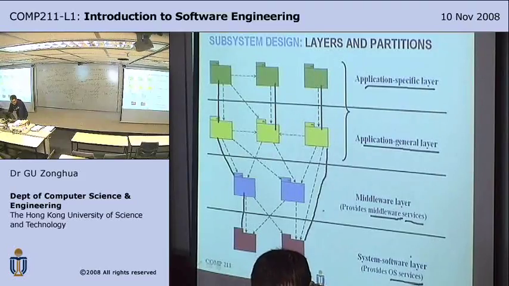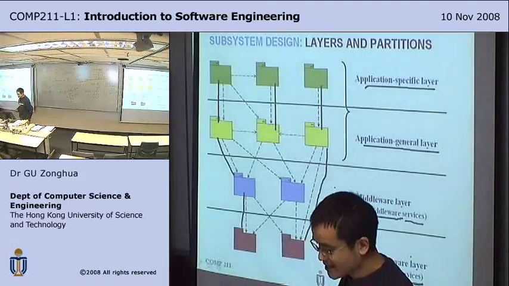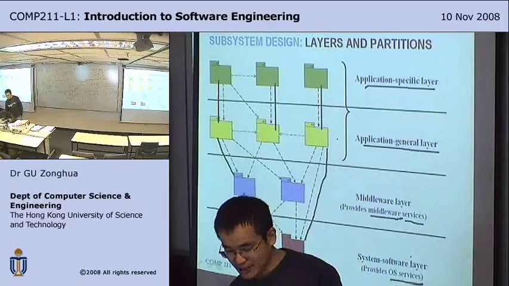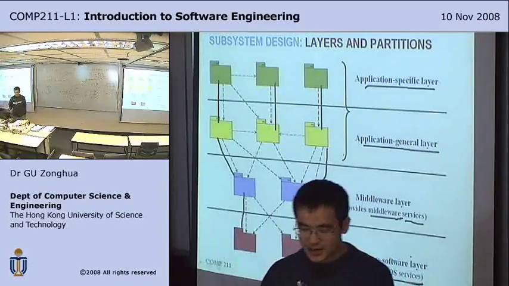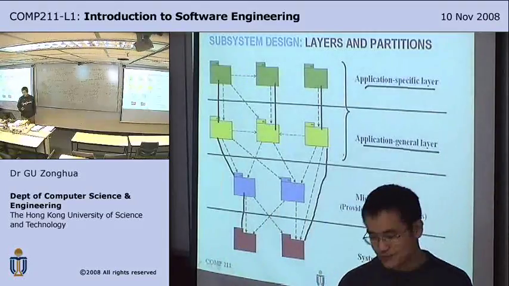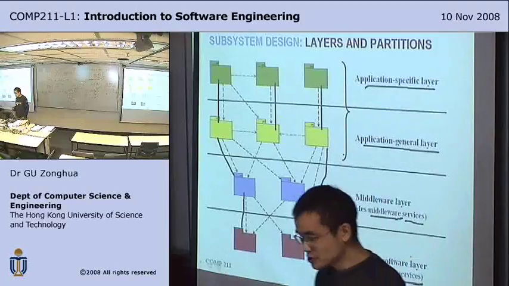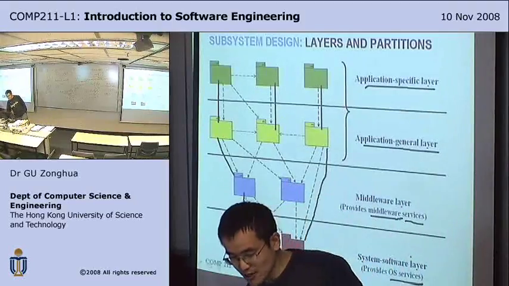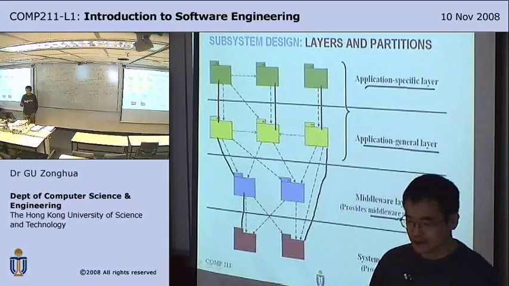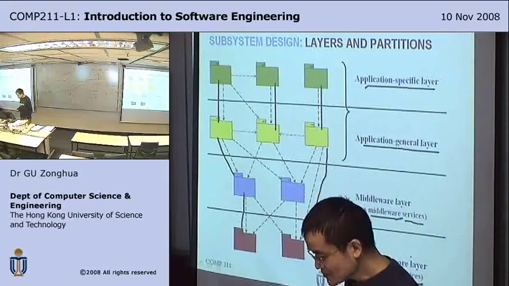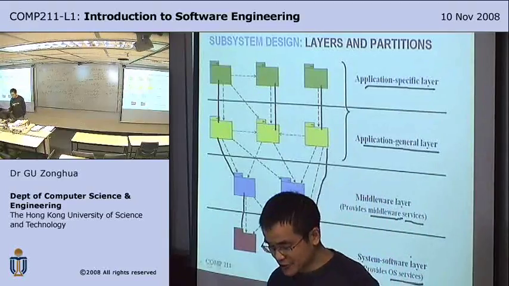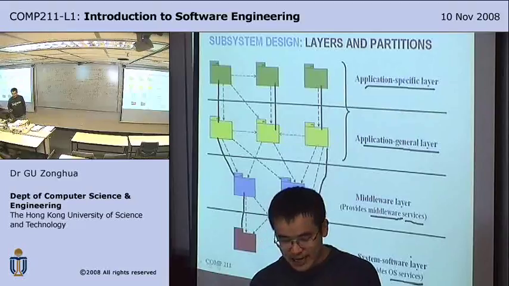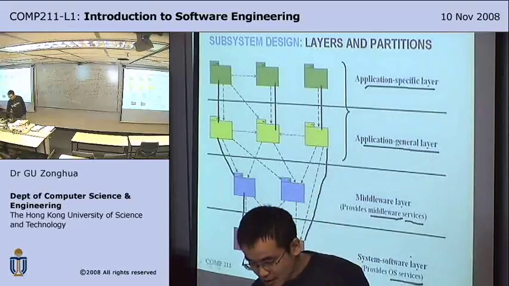So this one represents an open layer architecture connection where you bypass the middle layer and go directly to the lower layer. So that can be used to improve performance if the application general layer calls into the OS very often, to reduce the overhead of the common case.